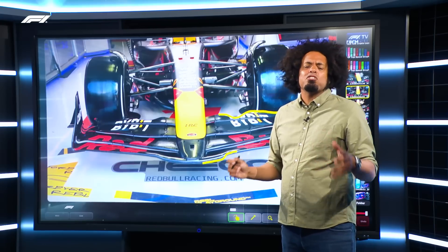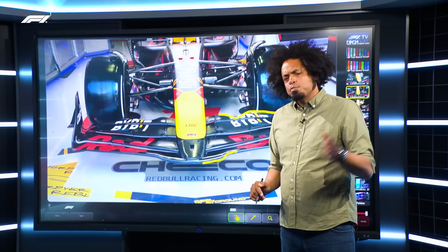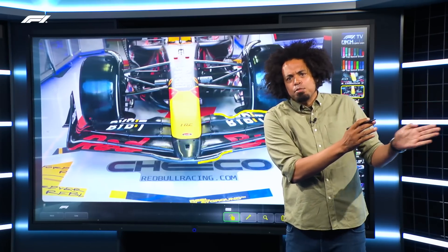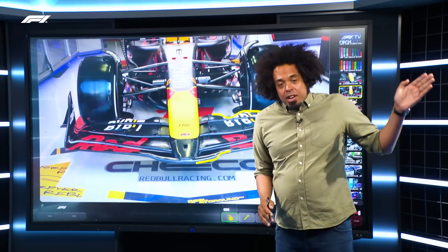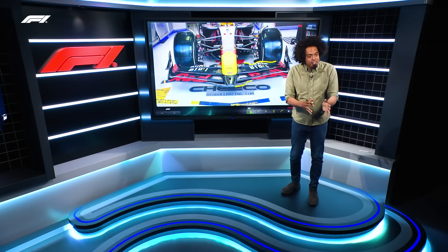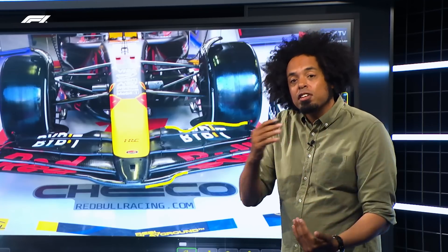This is all to do with reducing aerodynamic drag across the front of the car — indeed across the whole car. If you're not sure about what aerodynamic drag is: imagine you're sitting in the passenger seat of a road car going down a motorway. You put your hand out of the window at 40 miles an hour — even 20 miles an hour — you feel a resistance pushing it backwards. That's aerodynamic drag. At 70 miles an hour, you'll feel a much stronger force. But if you turn your hand to the side, you'll feel that drag reduce. That's essentially what the teams are doing when they redesign their wings.